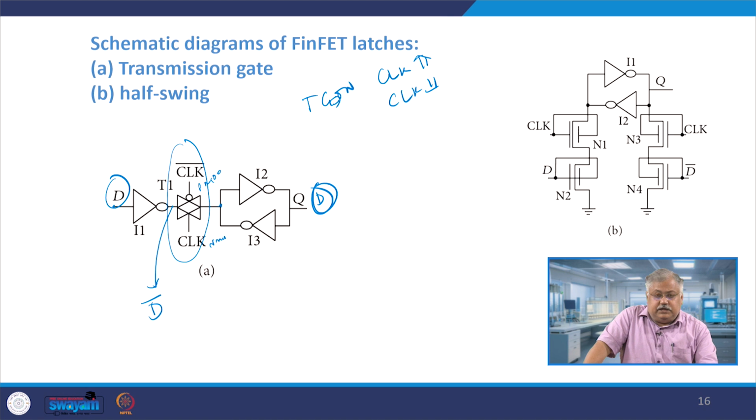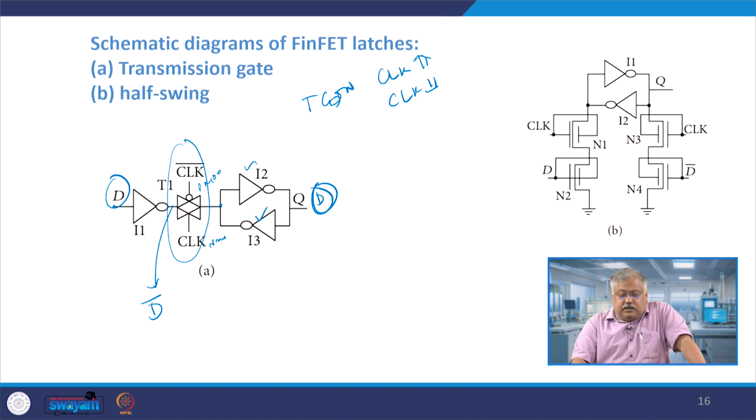You can use these TGs from FinFETs as well as these cross coupled inverters here using FinFET, shorted gate FinFET. On the right hand side, it is again the same concept here, that if you give a D here, it will appear at Q when the clock equals 1. When the clock equals 1, this switches on and you force this D to reach here, and as a result this will appear as D bar at this particular point. Similarly, D bar will appear at this particular point, correct. So the right one is known as a half swing design and the left one is known as a transmission gate design, right, and these are the designs which are used in FinFETs.